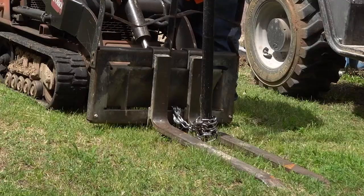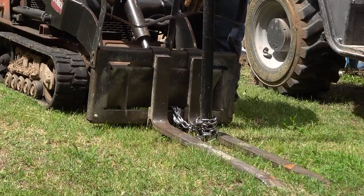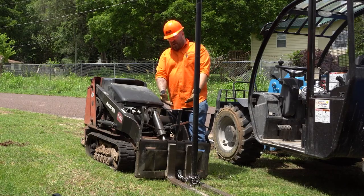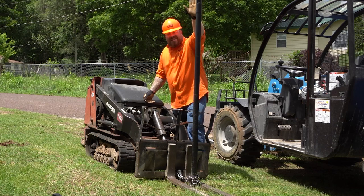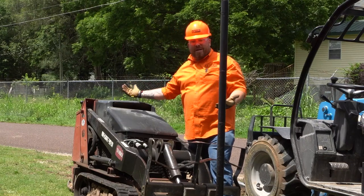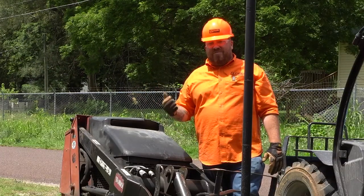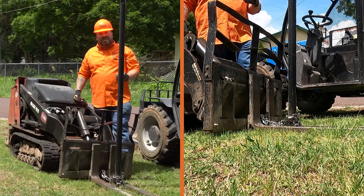When I'm chaining one of these posts up I like to chain it to the lowest point of whatever I'm attaching it to, wrap it three or four times, and chain it back to itself. Since we're chaining it low to the forks — or whatever you're attaching to — remember there's a good chance the top of the post is going to kick back. Plan for the failure so that when it does happen you're ready for it. Without further ado, let's get this post up.